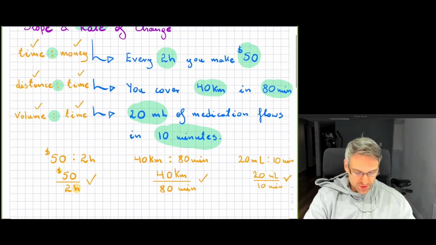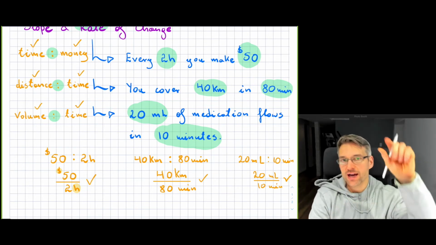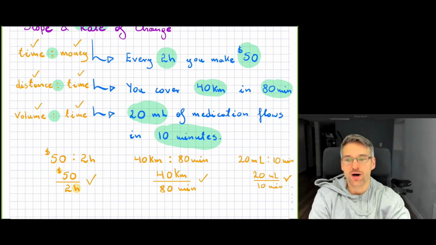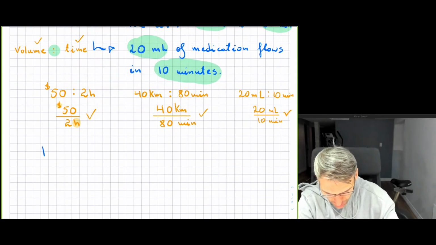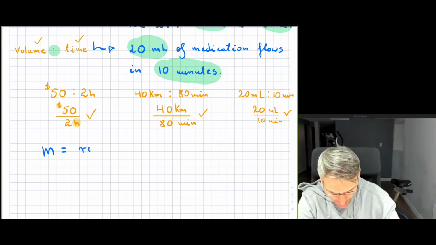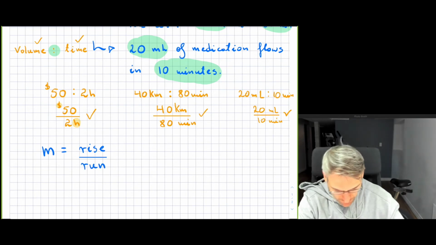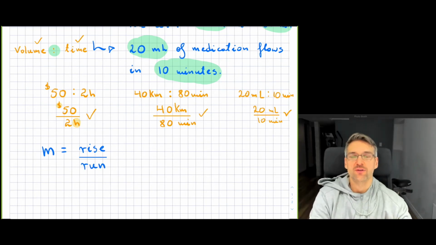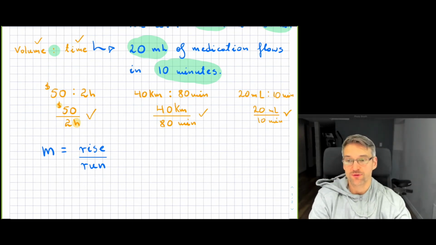Now, these examples bring about, especially as you write them in fractional form, the concept of slope. Because if you may remember, slope was just the rise over run of a line. So we had rise on top and run at the bottom. And we said that slope, which was designated as m, was equal to rise divided by the run. It was the change of how quickly you're moving up and then going across. And that was in the video with regards to slopes.